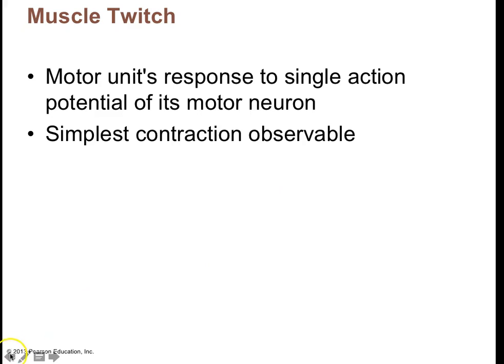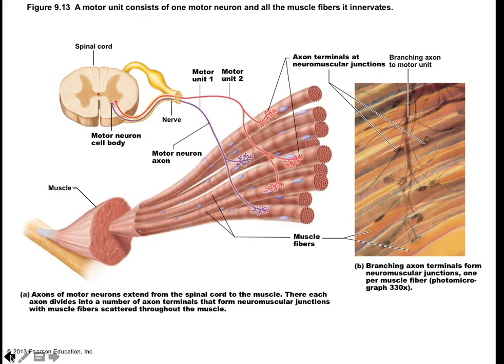Sorry about this. I somehow managed to get these advancing incorrectly. Then if only 1 fired, you get a small muscle contraction. If 2 fired at the same time, you're going to increase that contraction of the muscle. If you had 10 fire at the same time, that would give you 10 times more contraction, and so forth and so on.